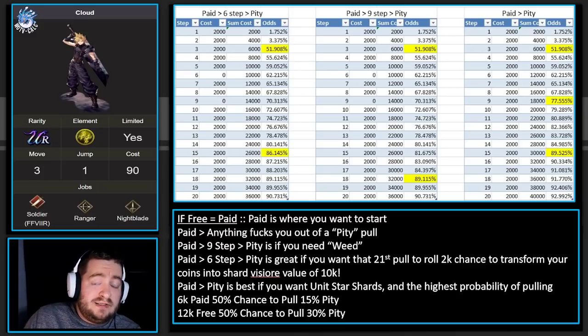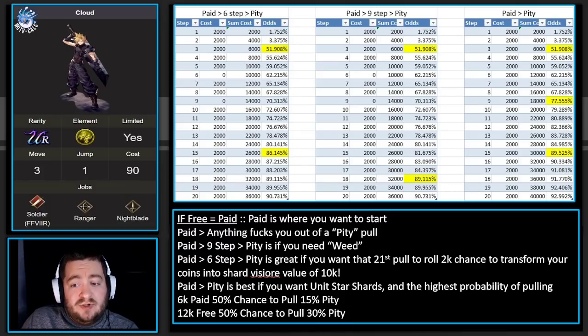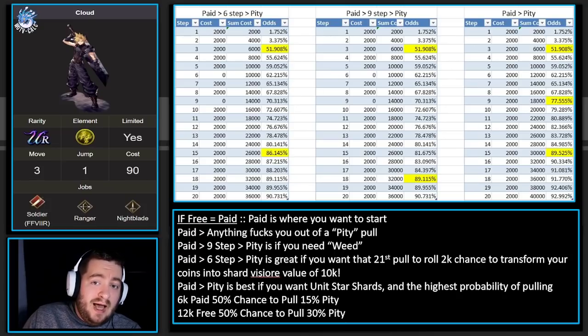Another thing that's not being considered here is if you do go directly into paid into pity, yes, you're going to have the highest rates of pulling a unit, but you're also going to be paying more Visior because you're not going to be doing the 9-step, which the big attraction of the 9-step is that it offers you those free pity coins on those free pulls. So it saves you that 4K Visior. So if you're going directly into paid into pity, you are not going to have that 4K Visior discount.